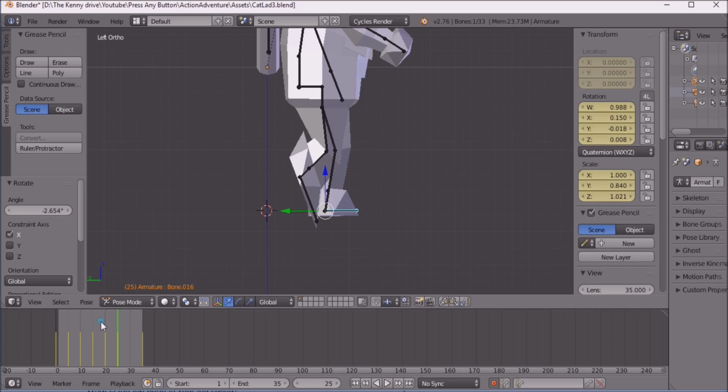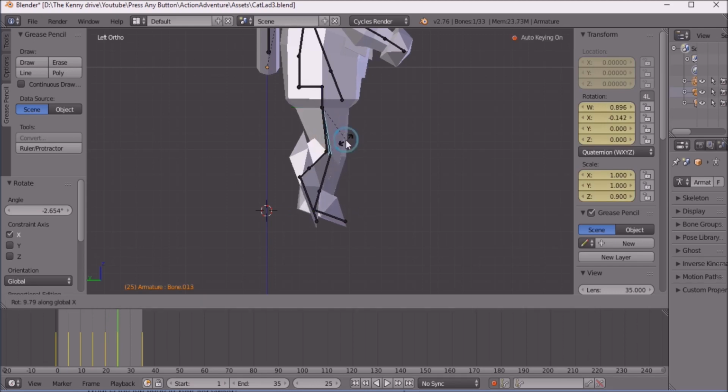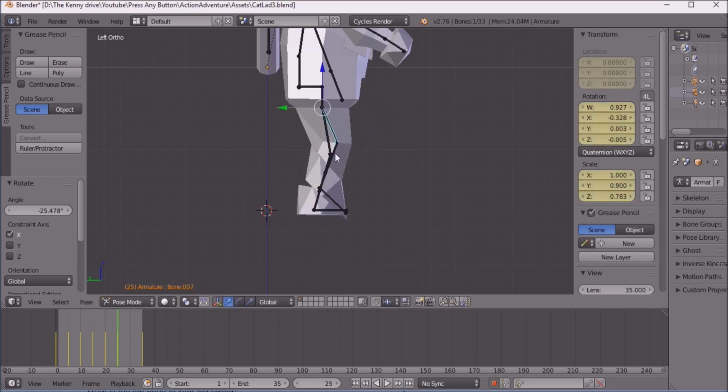Compare it to the last frame. So landed there. Yeah, we want to bring this in. So this needs to be shifting back at the same time. So we can actually straighten that out just a little bit more than we have. Bring this forward. There you go. There's that strut. That sassy little leg movement.